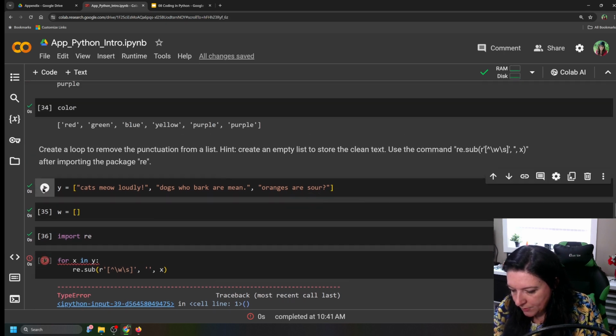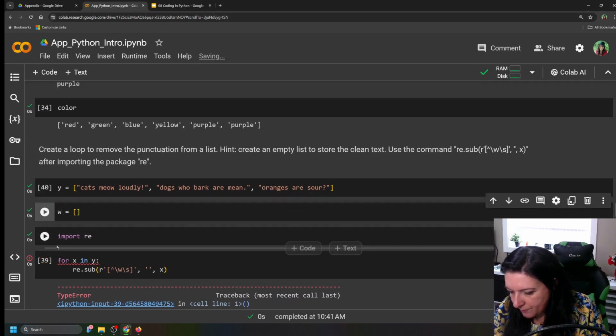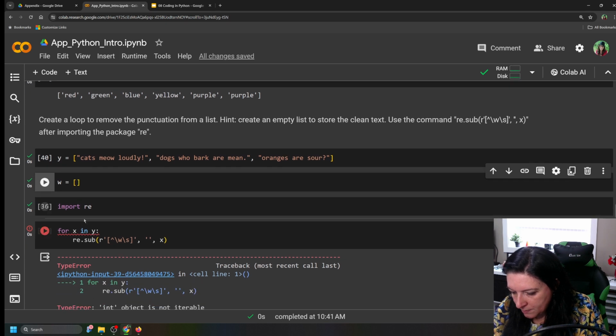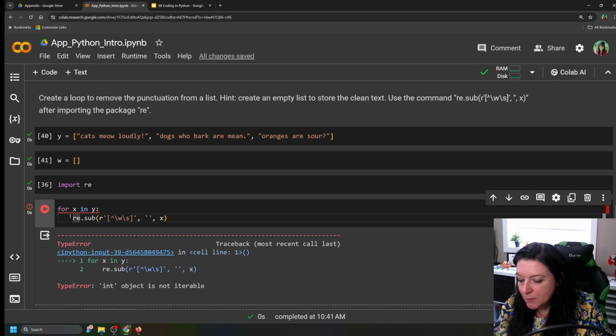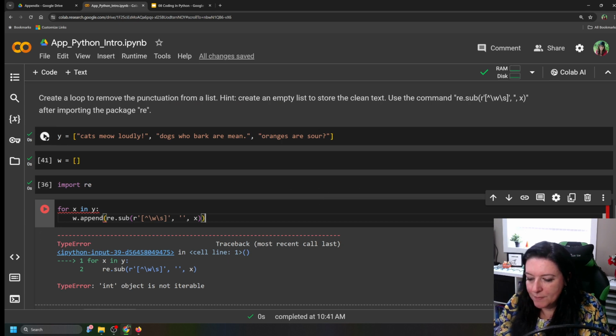What's going on here? Here's Y, here's W. Of course, it doesn't have anything to do with it, right? So we need to put it somewhere. So the issue we have is that we need to actually do w.append, and then we'll make those changes happen there. So let's try this again.